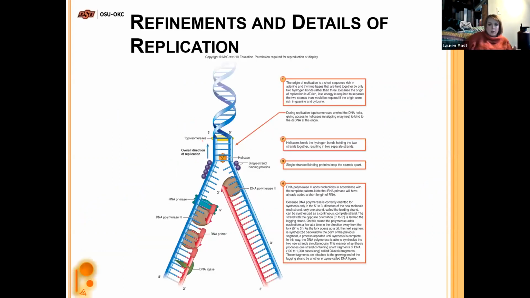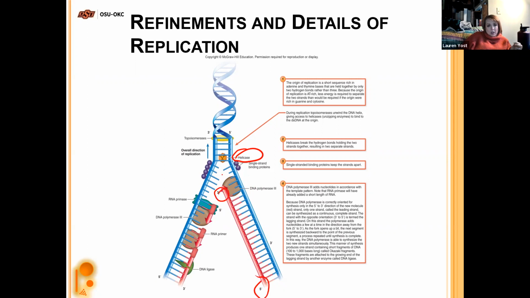I apologize for saying the same thing over again. This is just more words describing how that happens. We'll be opening up the helix via helicase, and there are other proteins that get involved in all that. But basically, the DNA polymerase is reading along in its 5' to 3' direction.